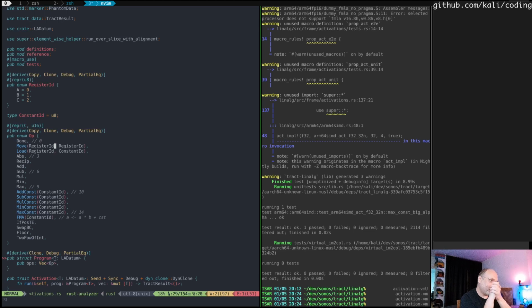So now what will happen is the operators, instead of containing constant IDs, will actually contain constant values. So it will raise an interesting question of packing. Let's find out how it works.